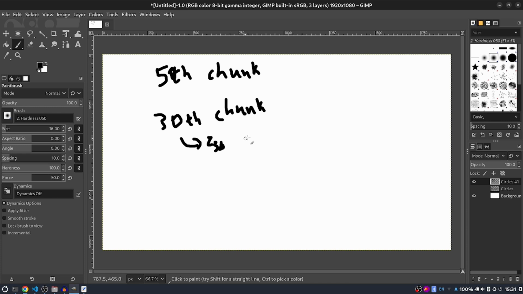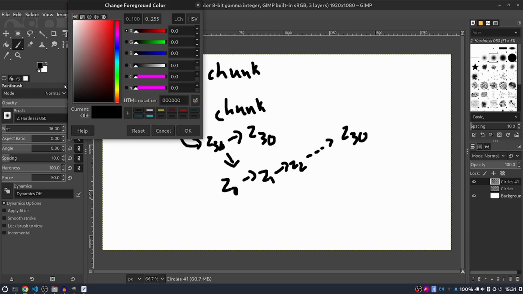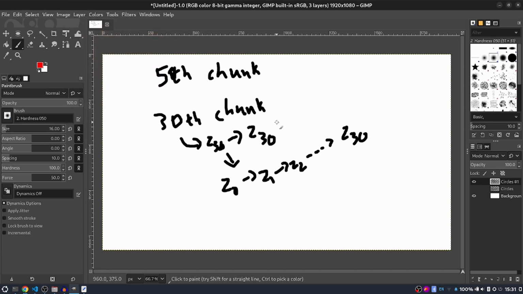The problem there is the only easy way, it seems, would be to find Z0. So there's two options. Either I store Z30, which would start costing a lot of memory, so it becomes a question of whether this is even worthwhile. Or I start with Z0 and find Z1, use that to find Z2, and do this up until Z30. So here I have a very high cost on memory, and here I have a very high cost on time, because it takes time to execute this process.